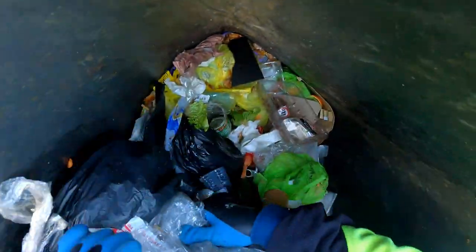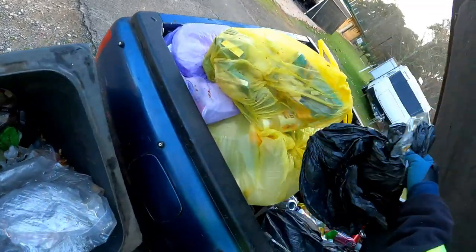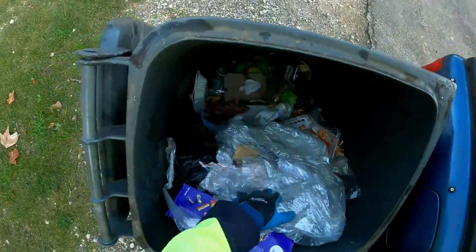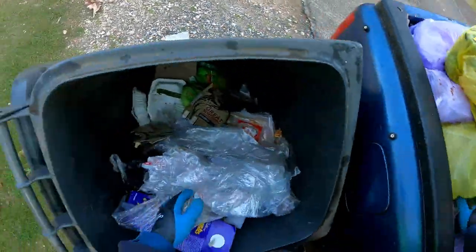Can over the shoulder. What have we got here? Bag of yuck, and there's some recyclables in it. Take that one out. And we're getting there. We're getting to the bottom. Oh, yeah, we'll grab those. Get ourselves around it. Oh dear, it gets dark in there. The sun's gone beyond the cloud at the moment. Is that a wine bottle? Yep. Stuff him in there.